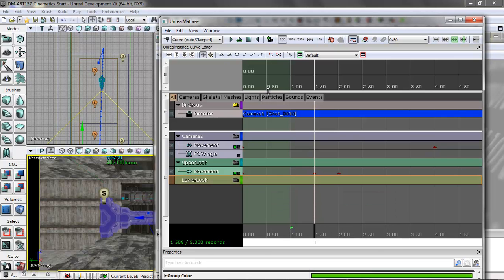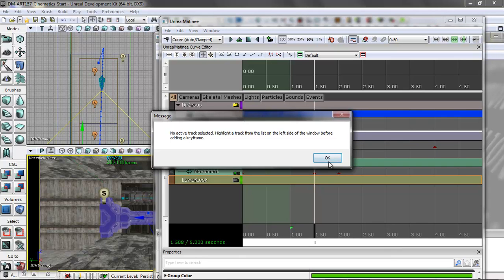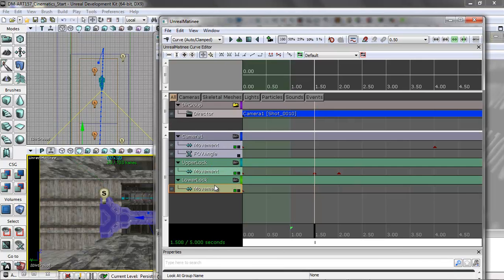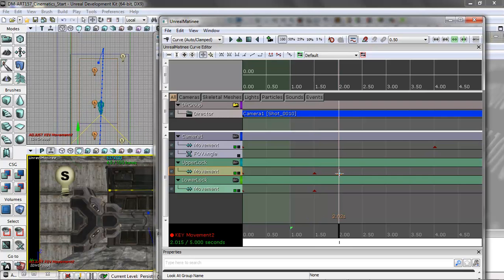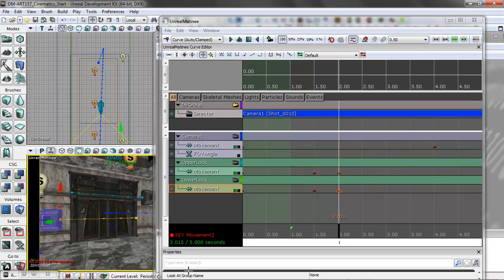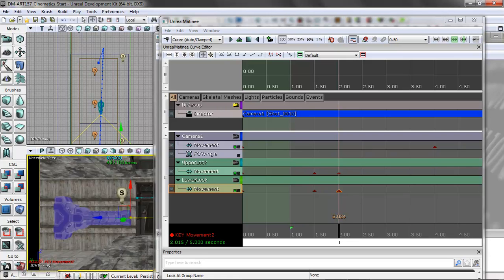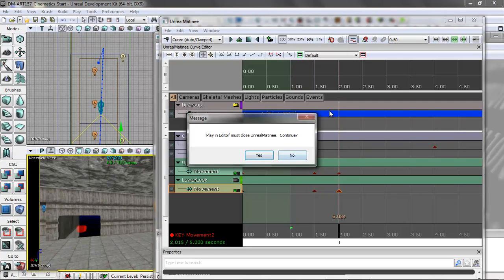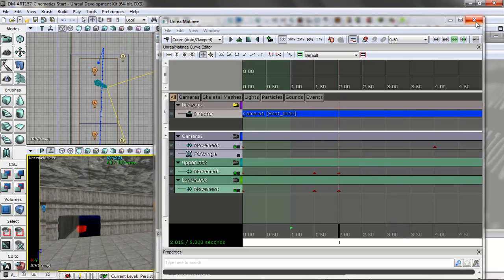And now at this point we want to add a key for this as well. Oh, forgot to add a track, movement, getting ahead of myself. Now we can add a key for that, and then let's go to here and make sure that this track is highlighted, and pull this back and off, and add that. And now we have these two elements, which let's just go and play it real quick so you can see what's happening. Wait, no, let me just close this out.